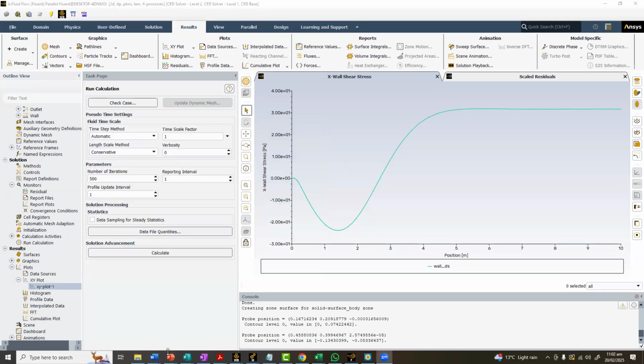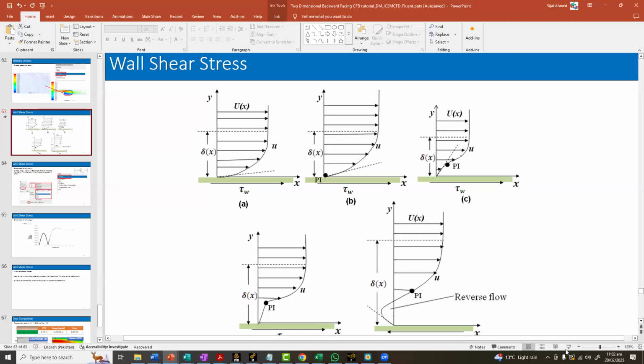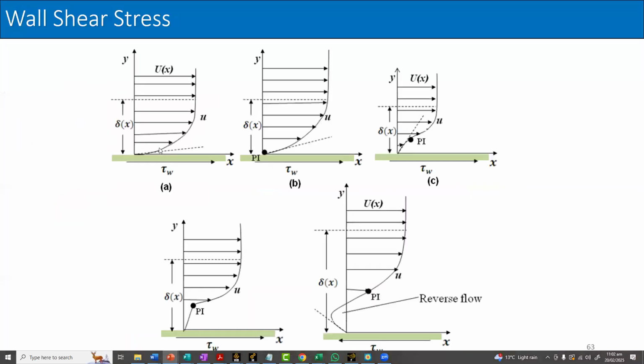So I was telling you that if separation is there, then for attached flow, the boundary layer will show behavior like this, and the wall shear stress has a positive slope, like that. As separation is occurring, as the flow is going into a very weak boundary layer, you will see that the wall shear stress will start to have more and more slope here. Then when separation occurs, the negative slope will be there. That is only possible when we are getting both magnitude and direction.